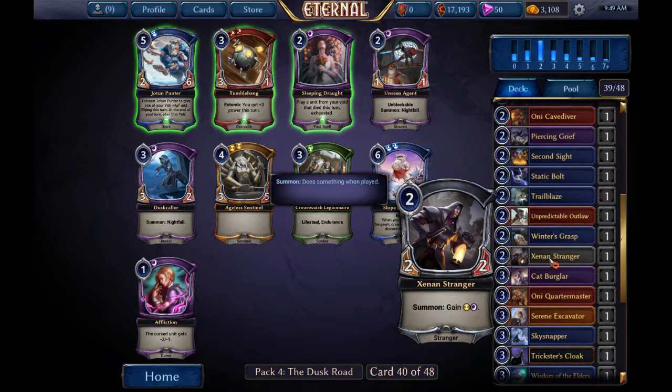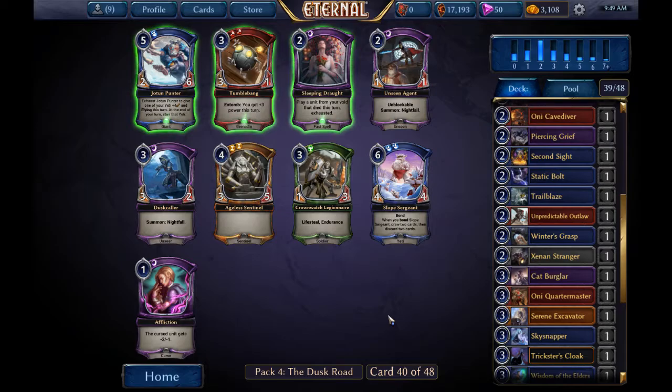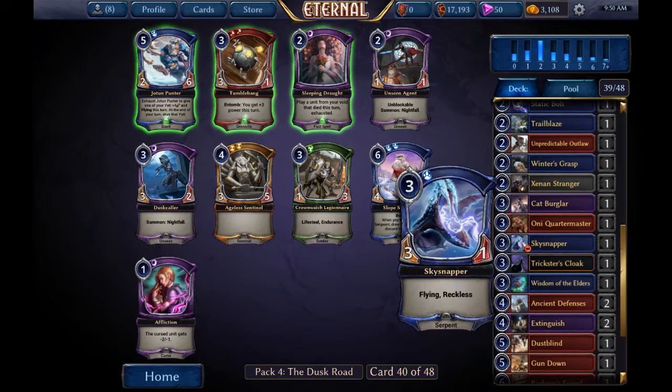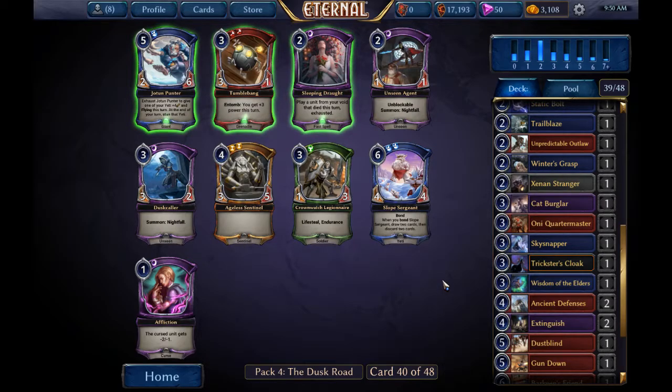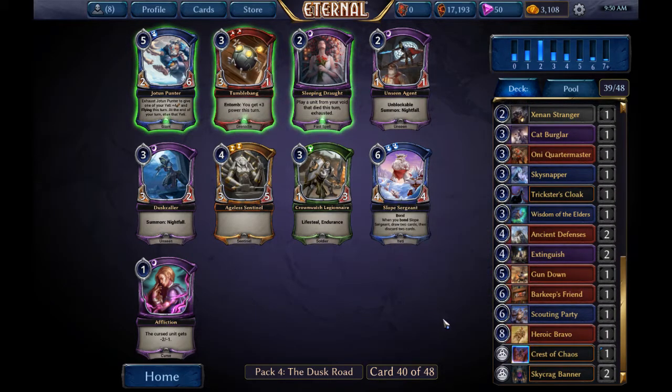Let's see. What weapons do we have to throw on him? If we had still had the Headsman's Axe, or if we'd taken the Headsman's Axe, he'd definitely be a better pickup for us. You know, the Sleeping Draught works really well with the Cat Burglar. It blanks removal from our opponents. That may not be a bad pickup. We're not playing the Dustblind for sure.